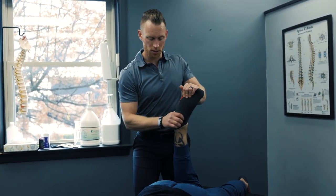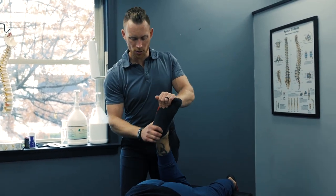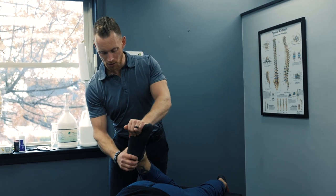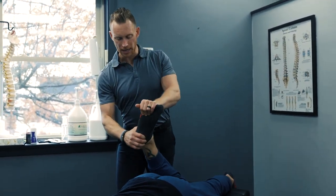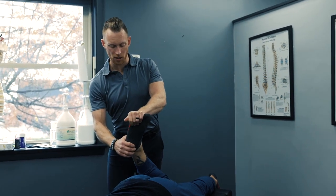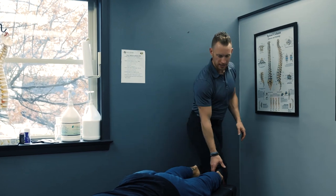Push. Stop. Push. Stop. Push one more time. And stop. And this little fourth and fifth toe here is what we're talking about, just does not bend anywhere near as well as this left foot.